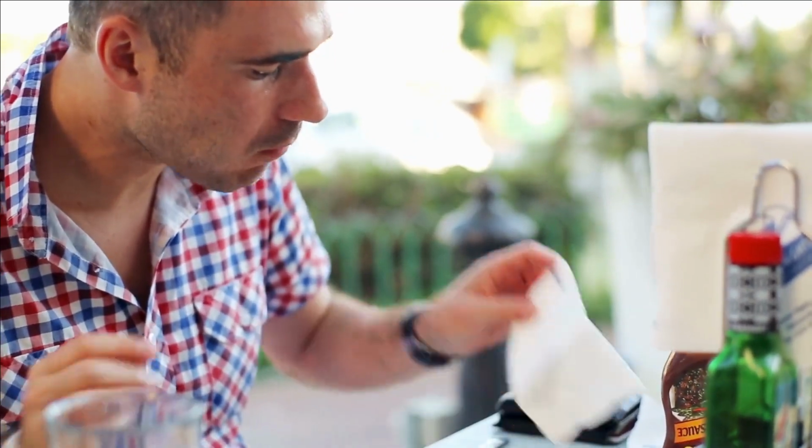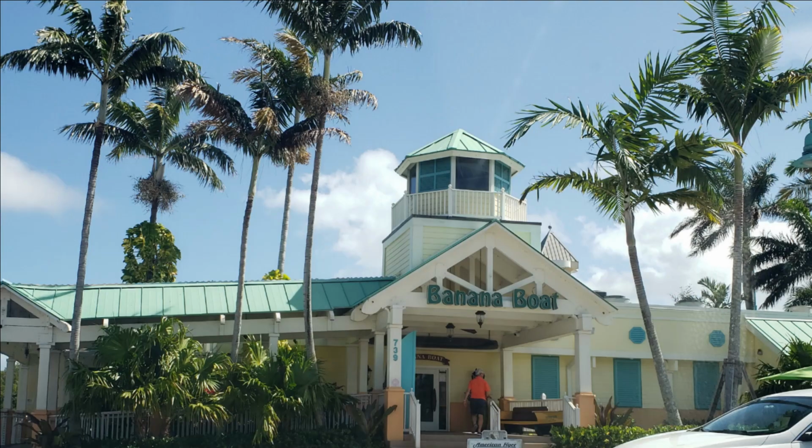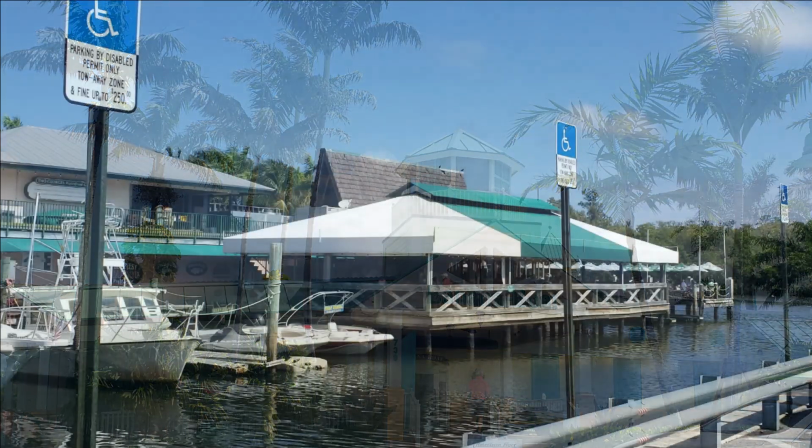So I remember about 10 or 15 years ago, just wanting to go out to dinner or pick a nice local restaurant to go to in Boynton Beach, and there really weren't very good options. It was maybe a couple of chain restaurants, and I really didn't think it was very special at all, so I pretty much never came to Boynton Beach, and I didn't think very much of it at all. Well, it has grown tremendously since then, and so has the rest of Palm Beach County. Now there are a lot of locally owned restaurants, great Italian food, some Greek food, and lots of sushi restaurants. Of course, there's waterfront dining, which is awesome, with fresh local caught seafood.